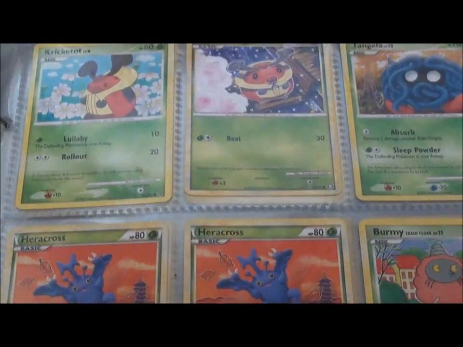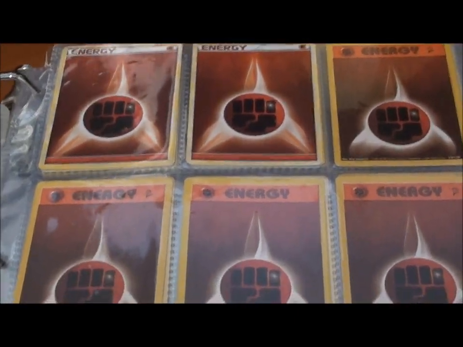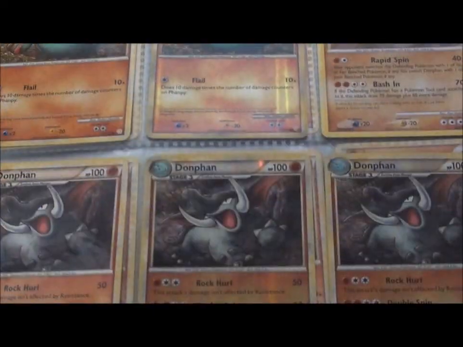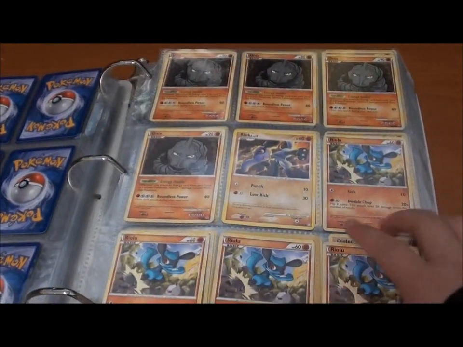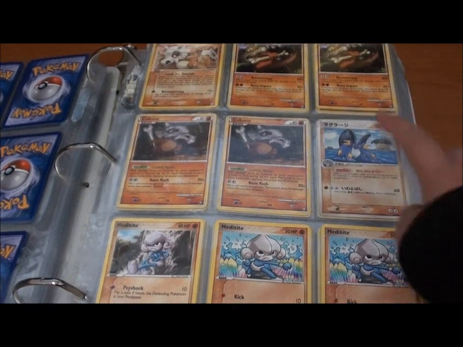Venonat, Sunkerns, and a bunch of these fun stuff. A page of energies. Another page. Another page. Another page. Another page. And the top two are energy. Then there's Phanpys and Donphans. There's Onyxes, a lot of Onyxes. Onyx, Riolus, Lucario, Diglett, Cubone, Marowak, a Japanese Swampert.